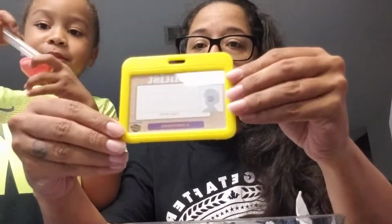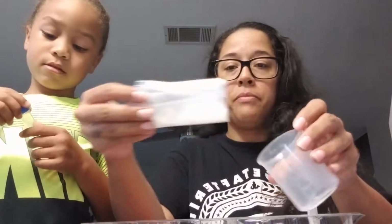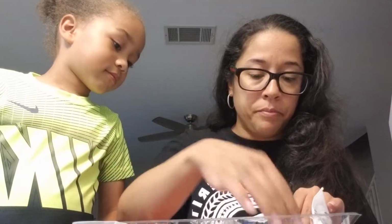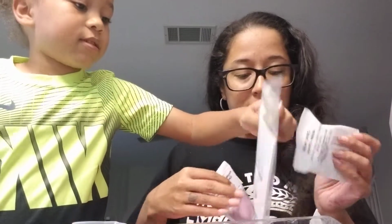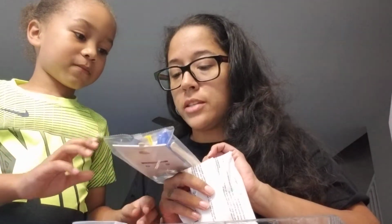And then look, there's a scientist badge in here that you can put a picture and your name on. You can have your very own scientist badge. This is cool. String. These are bags. Foaming agents. Different powders. Citric acid. Popsicle sticks. Oh, yeah, it's a stirrer. That's probably just to stir something.